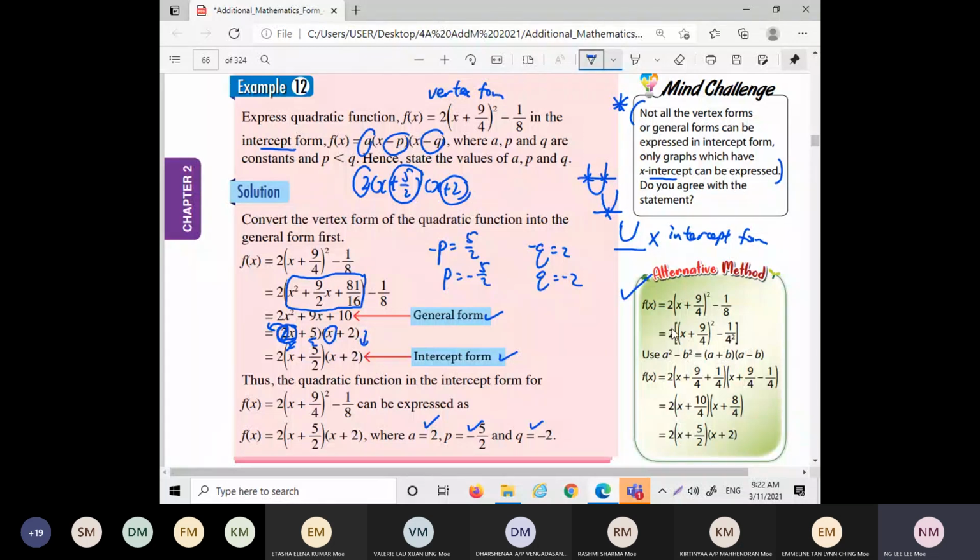Can you see this? Actually, this one I leave it to you. You see by yourself. Here they factor out the 2. Here they factor out the 2. And then they write this as 1/4, the whole thing power 2. Then they use a squared minus b squared is equal to a plus b, a minus b. Then they write in this way. So this is the a plus b, and this is the a minus b.